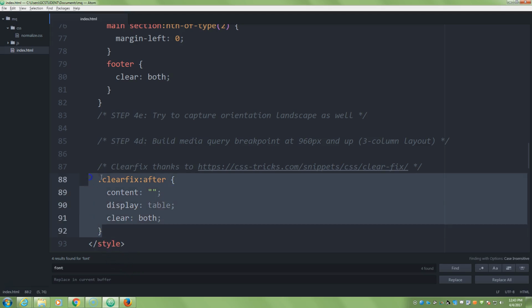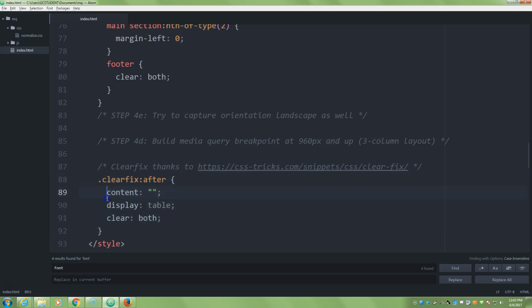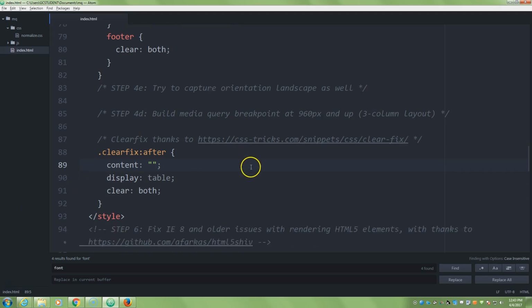Eventually, we won't need clearfixes. We'll have CSS grid and flexbox, and we just say, lay these things out horizontally, spread them out, put a little space between them, and we're good to go. If the window gets too narrow, set them vertically rather than horizontally, and we're all done. So the future is very bright and much simpler, and it's really not far off now at all. But I'd be remiss if I didn't show you clearfixes now. I think you need to understand that.